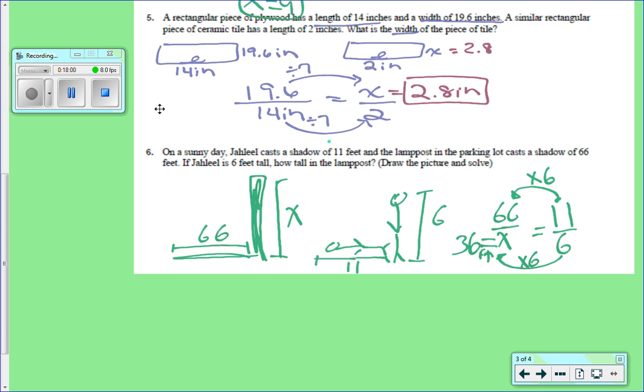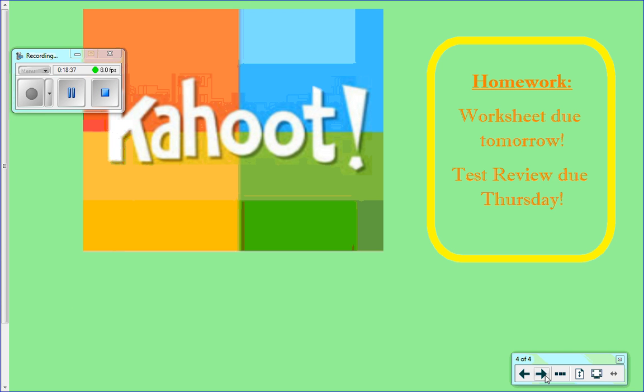Yes. How she drew it? She just drew a lamppost. Right? My pictures aren't fancy at all. I just do lamppost, shadow, person, 6 feet tall, shadow, 11. That's it. Keep it simple. It doesn't have to be, I mean, hers is fancy. Okay? Are we good? Yeah, don't spend too much time on pictures. Quick, get to the point. All right, good advice. Question?